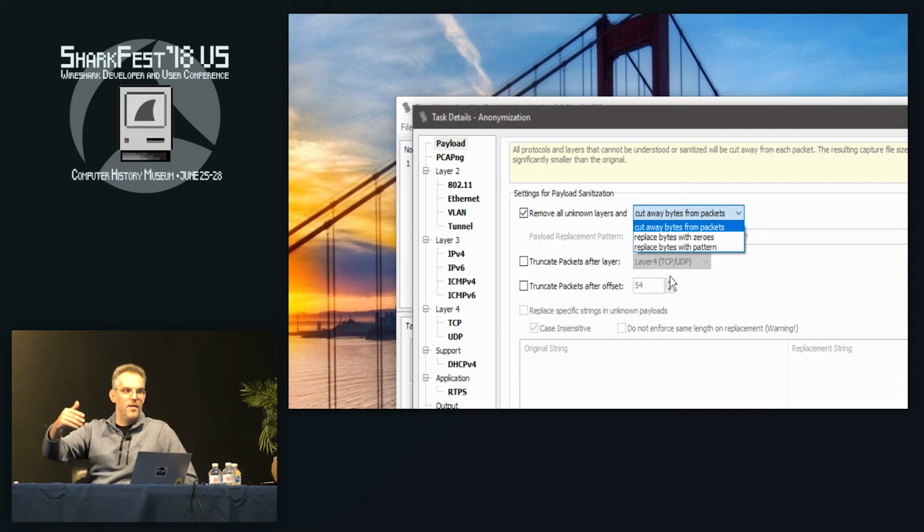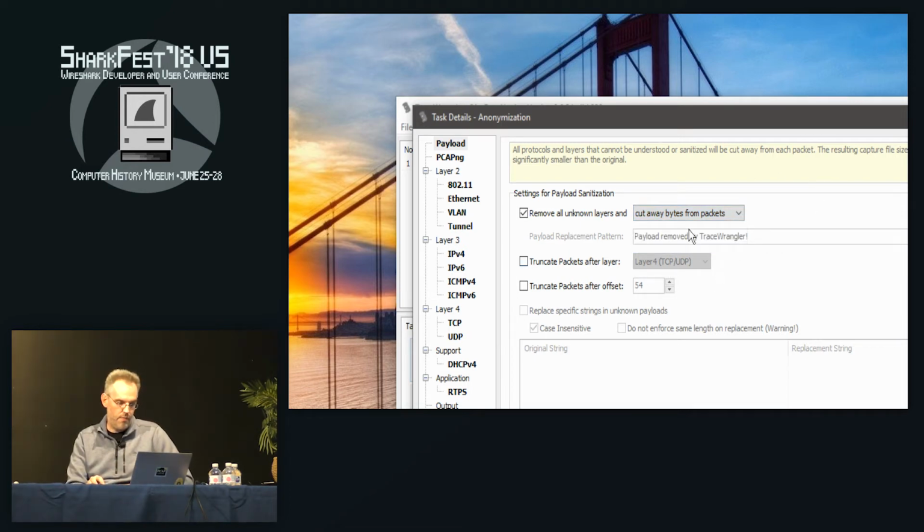This is a fun thing very often, because if you're doing a training where you want to hurt your students with big trace files, cutting away bytes is like making it a lot smaller. So if you want to hit them with gigabytes of pcap files, you want to replace it with zeros or with random bytes. Yeah, so that's why this feature is in. You can see it's made for presenters in a lot of ways.